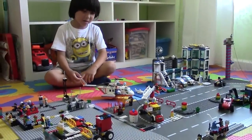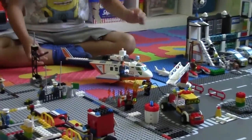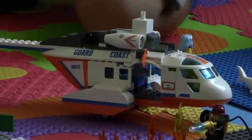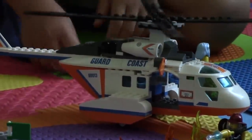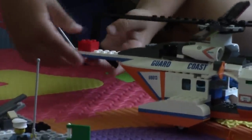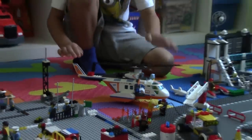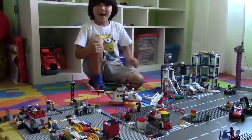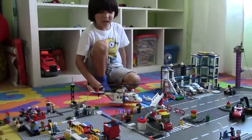Wait a second, I'm gonna change something in my city first. I'm gonna change the small propeller to the big propeller, because with a small propeller, the helicopter cannot fly. Whoa, where did I put the propeller? Oh, here. So let's add the big propeller, and let's add this small propeller on this red block. And now let's put it on the helicopter. Now I can fly. Now everything's fixed and built. Now I can play. But how am I gonna play?